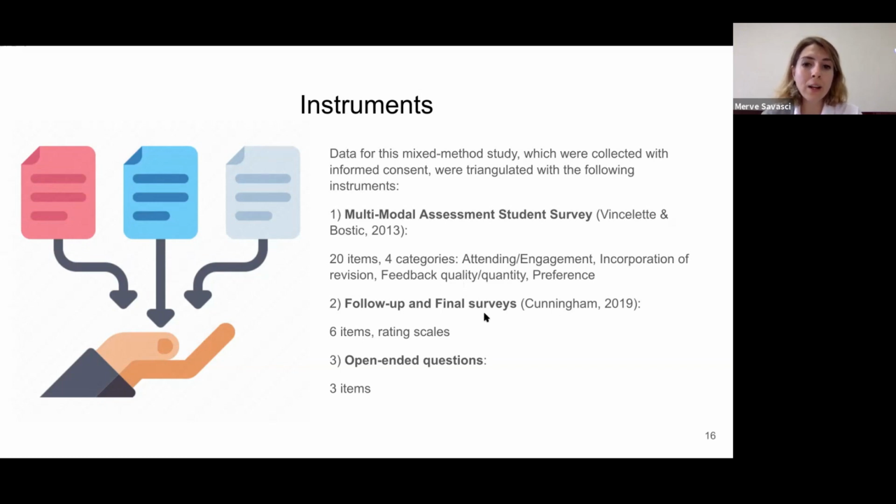And we used Cunningham's follow-up and final surveys, including 6 items. It was ratings. I'm going to show them to you in a minute. And we asked open-ended questions, so we collected qualitative data through these.